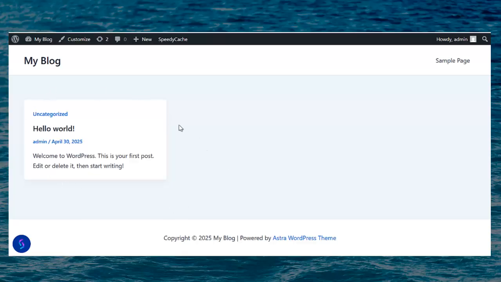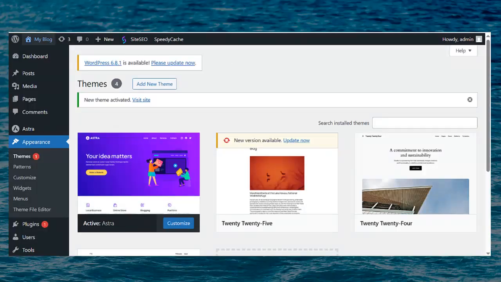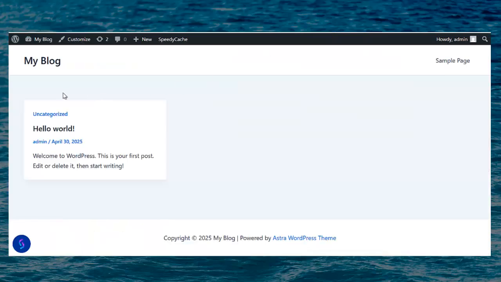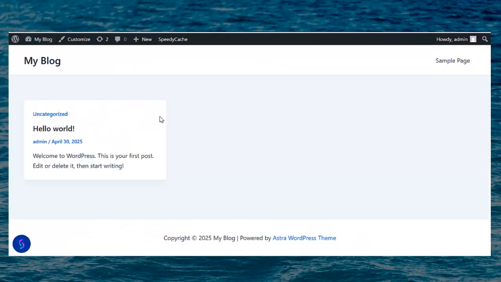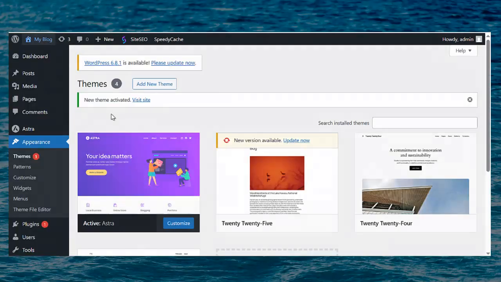Mind you, the theme you are installing is not to make the front end look like what you're seeing here. No, it's like a default theme that's going to enable you to build your website. It's going to give you all the features that this theme has, to build your website to look more classy and sleek. So this is how to install a theme for your website.